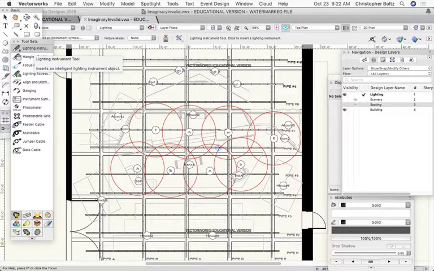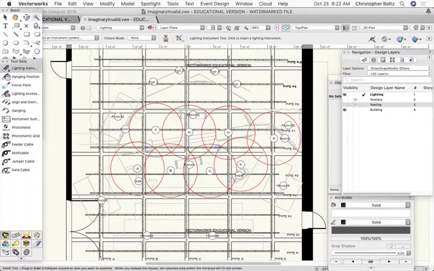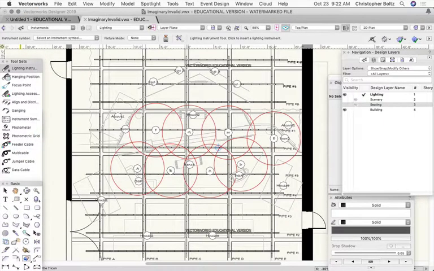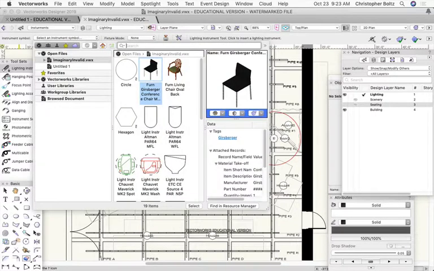We're going to click that, and immediately we get some pop-up menus up at the top of the screen. And the one we want to look at is instrument symbol. Select an instrument symbol. You are going to have many of the available symbols for this show in the drop-down menu called Imaginary Invalid. Why? Because I was lazy and built this off of Mousetrap. So any light I used in Mousetrap happens to be in here already.